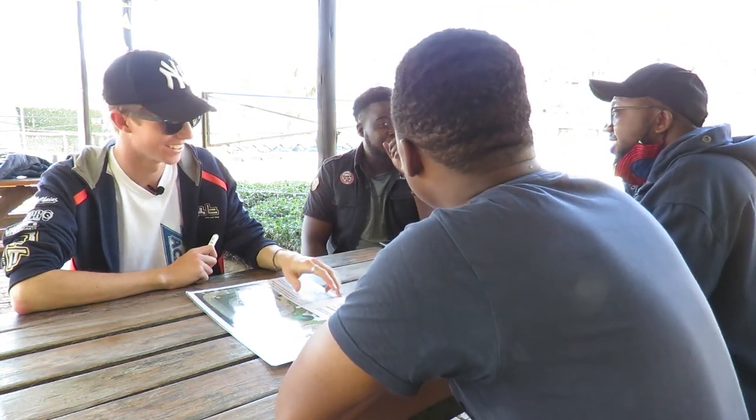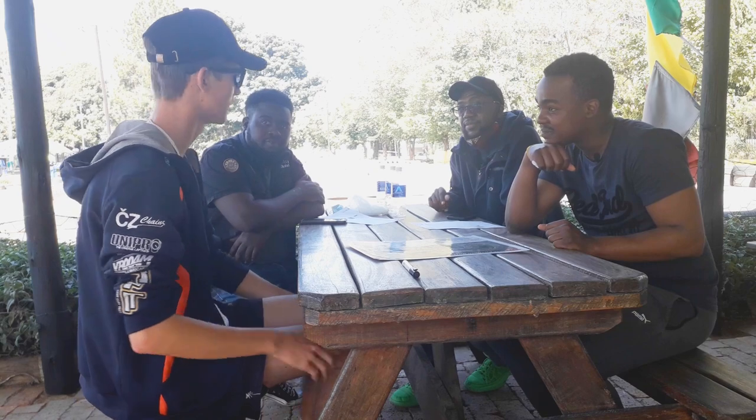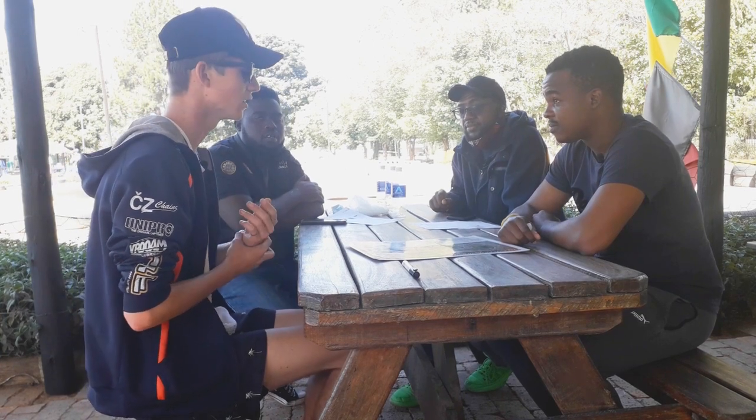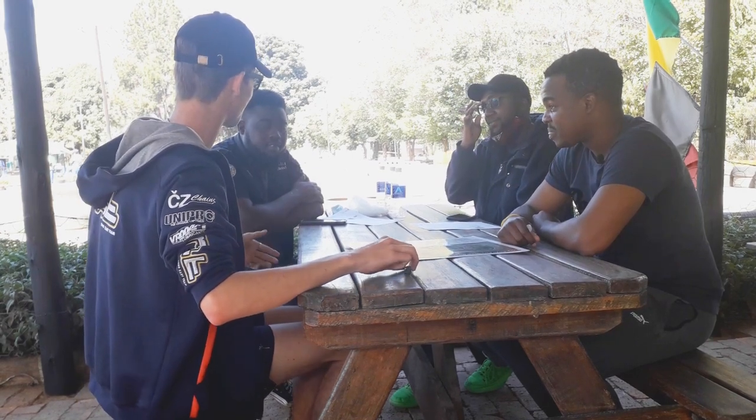I've got a feeling we're going to see a lot more crashes by this point because of this. No, it's always drive within your ability. It also varies with the karts as well. For instance, sometimes I can't even go flat out around this corner because there won't be enough grip on the kart. So it's always a balance. Yes, I could go flat out, but do I end up in the tire wall or not?